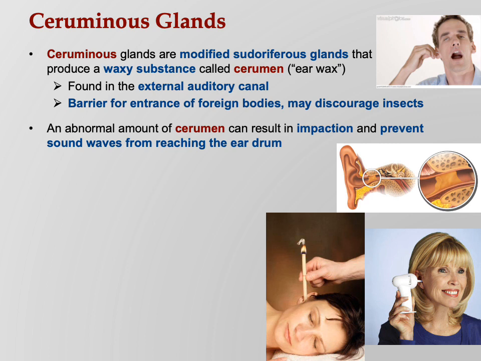Abnormal amount of cerumen can actually cause impaction and prevent sound waves from reaching the eardrum. You can get impacted cerumen, like you see in that middle illustration on the right. Yeah, it can actually inhibit your hearing. And so when that happens, you need to get it out of there. Don't use the little Q-tips, the cotton swabs. Those don't work. All you do is pack it in there thicker. Plus, you can actually hit the eardrum and puncture your eardrum.